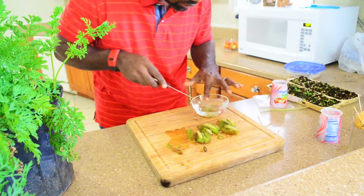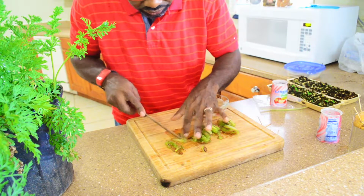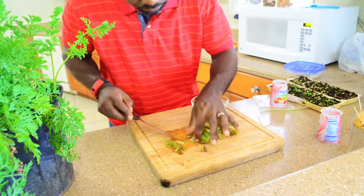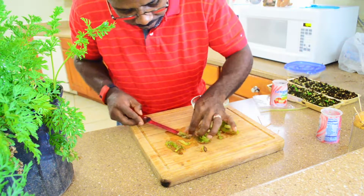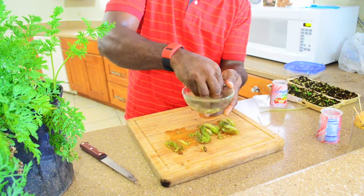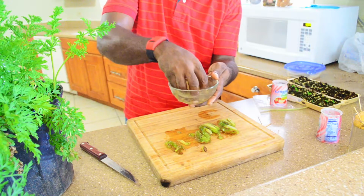So what you want to do is get those patches with the seeds. I hope it's clear enough that you can actually see exactly what I'm doing. Right? You can take off the fruit after when you're straining, but what you want to do is just get the seeds out. Right? So you get the idea. And basically what you want to do now is just stir around the fruit in the water. All right? You want to dislodge the seeds from the fruit.